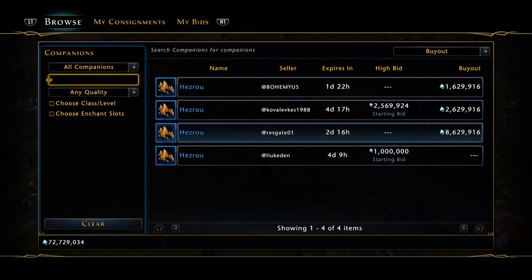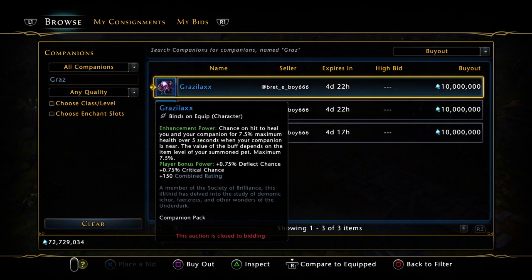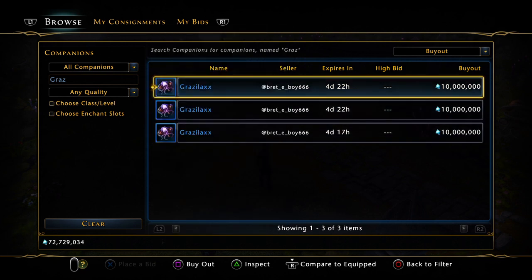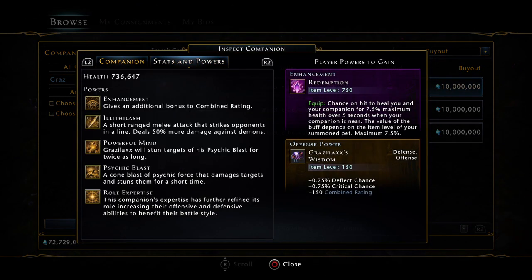And then there's also another companion you may want to consider, and that's the Grazalax. Pardon my pronunciation in advance. One player already figured this one out. We don't know, but let's look at it. What this does is, if you look at a second attack, a short range melee attack that strikes opponents, so it's an AoE, might be a small one, and deals 50% more damage against demons. Again, who knows what's going on? So this is pure speculation if you're trying to get ahead of the ball.